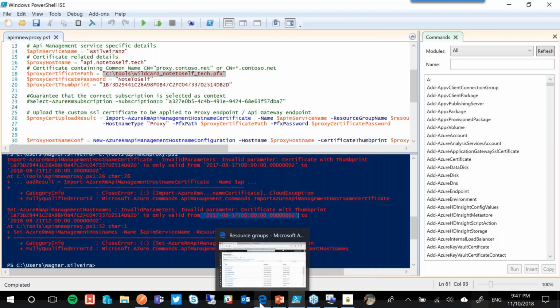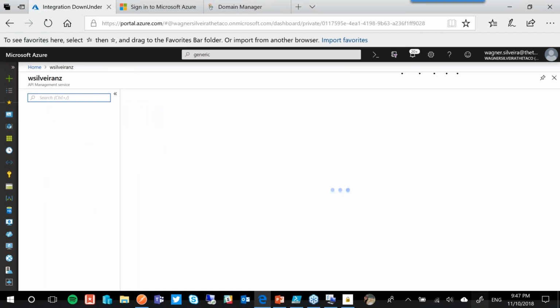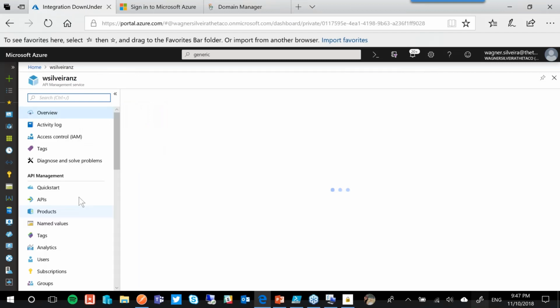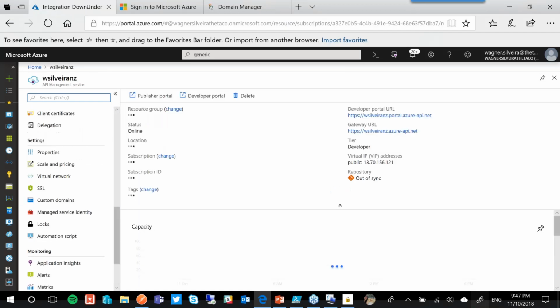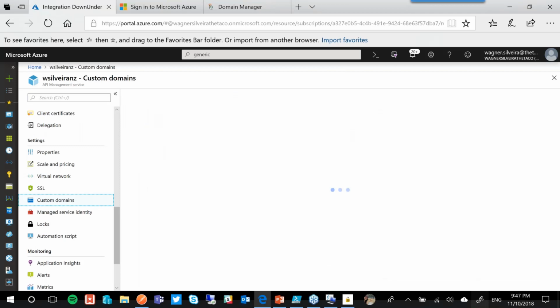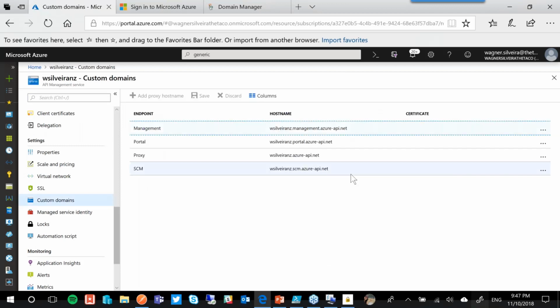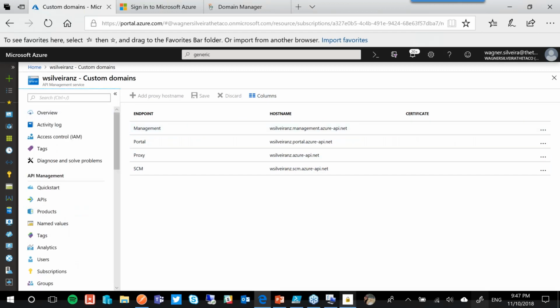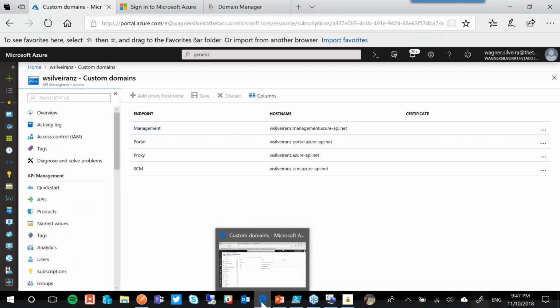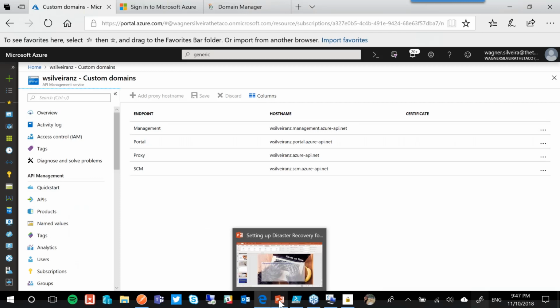If everything went to plan, what should happen is that my custom domain would be updated here. But since my certificate has expired, it's not going to complete.